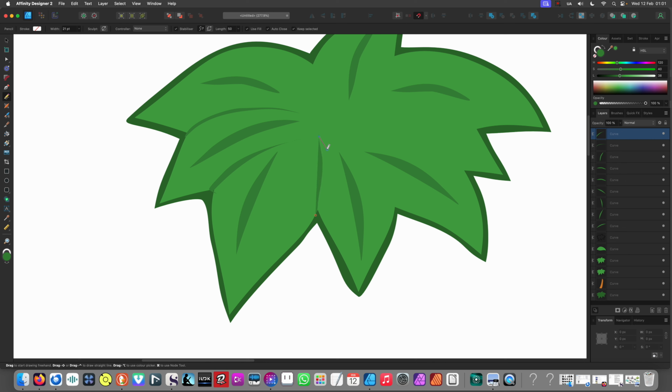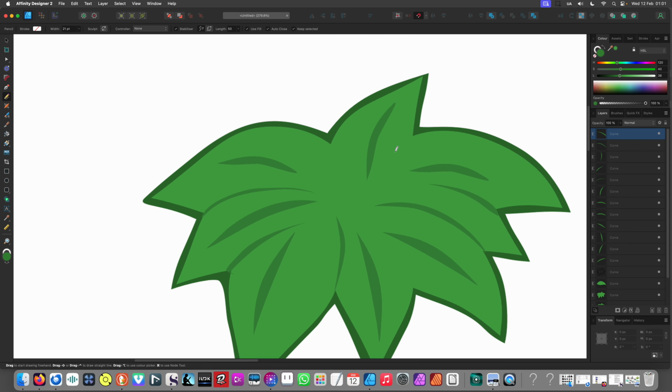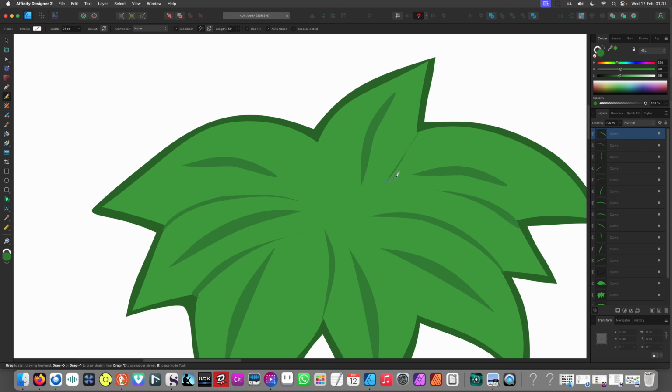But this may be even too detailed for your map, because remember, these trees are going to be tiny, depending on what style you're after. So yeah, it could be far too small.